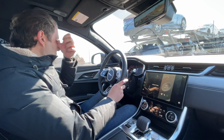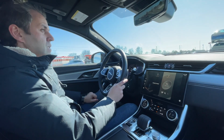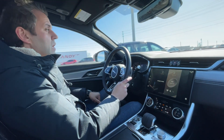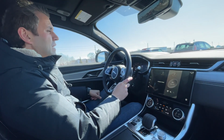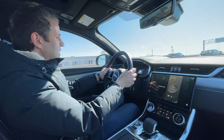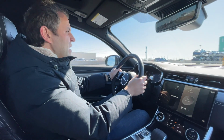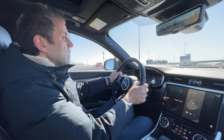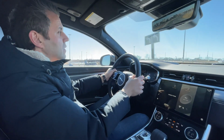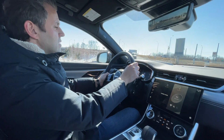But the power, it's one thing that kind of disappoints me in this vehicle. It could do better. It can take better. Even if they could offer some sort of engine that could make 350 horsepower, it would definitely be a better choice. With this, I don't feel as excited. Like, push it, come on, get there. There's just not much excitement in terms of power delivery. But overall, it performs well. It drives well as a day-to-day vehicle, but nothing that can blow you away completely, in my opinion. It's nothing to that level.